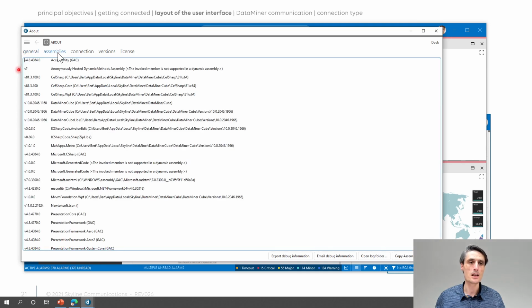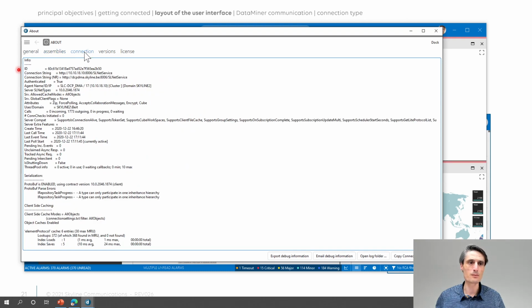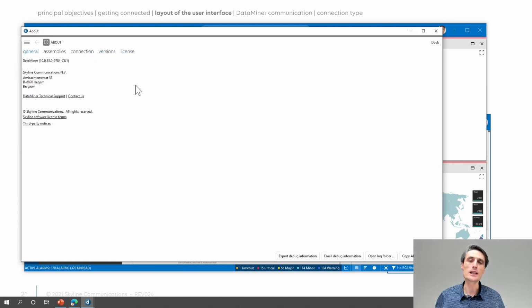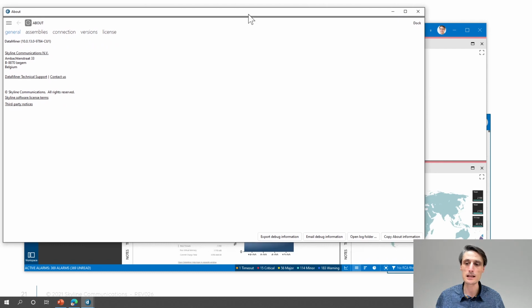Some more details, also on the libraries that are being used. That's more debugging purposes, you could say. All these things are available in there, and licensing. All that information can also be exported, the debug information, export debug information on the lower right-hand side. You can immediately email that, open up the log file, or copy the about information to easily paste that into an email.